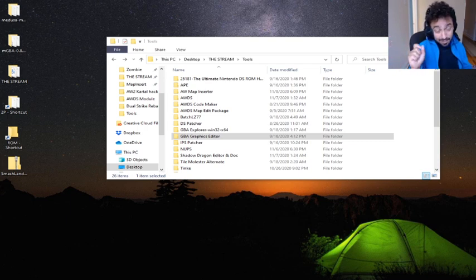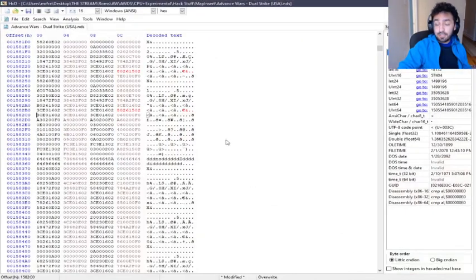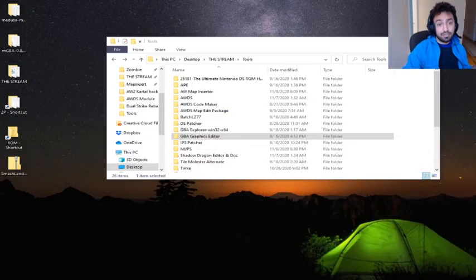But besides that, after we talk about graphics, we're going to talk about some of the hex coding stuff. Pretty much stuff like this, which is a whole different thing. It gets a little complicated, but I'll be able to explain it pretty easily. It's not super crazy. You just need to know where to look.